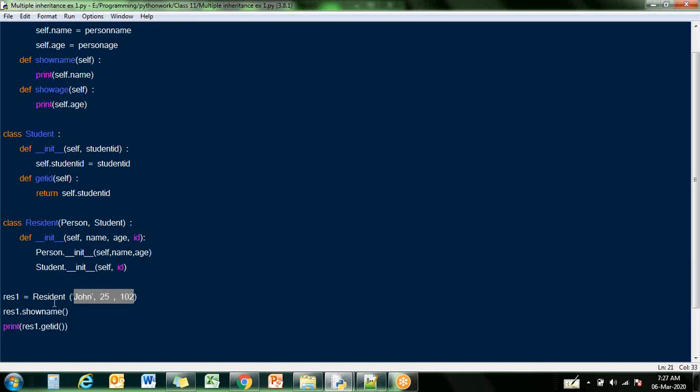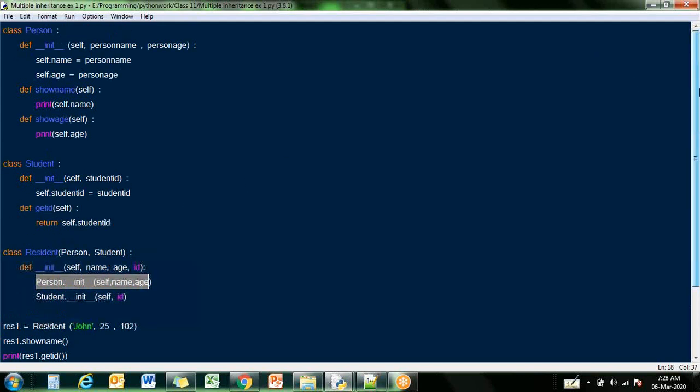So first, when I call this, the init method of Resident will automatically be called, correct? Then what will happen? What is the next step after entering that init method? It will see Person.__init__ immediately. Then name and age will be transferred to the init method here, so these two local variables will be updated.